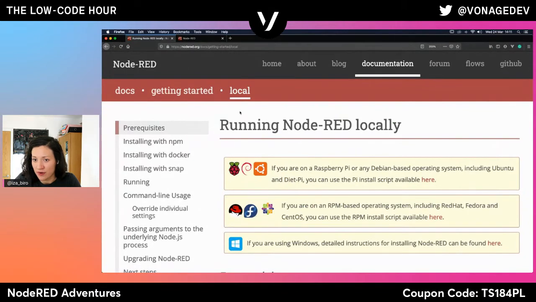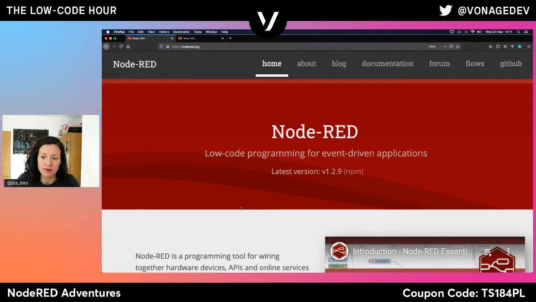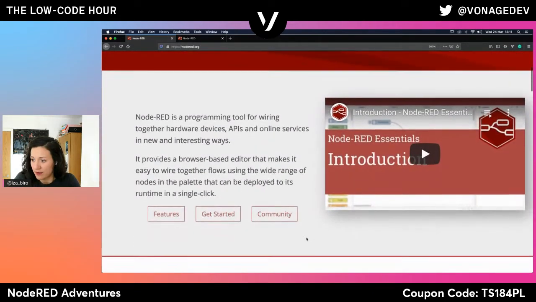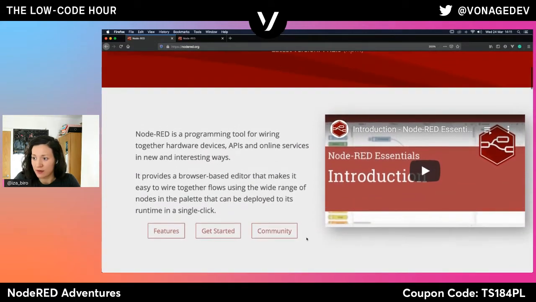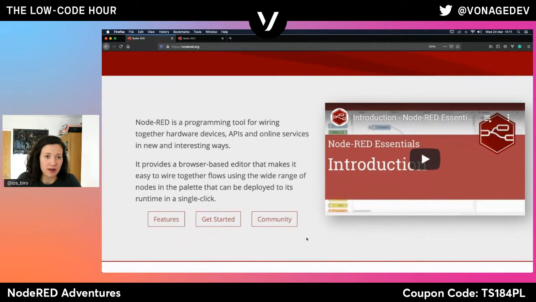If you haven't yet seen Node-RED, it is low-code programming for event-driven applications. You could have seen me build a couple of flows on this stream before. We have a package for our Vonage APIs, that is everything that is currently generally available. The only issue is that currently we have it under the name Nexmo, and as part of the rebrand effort, we are taking care of that now.